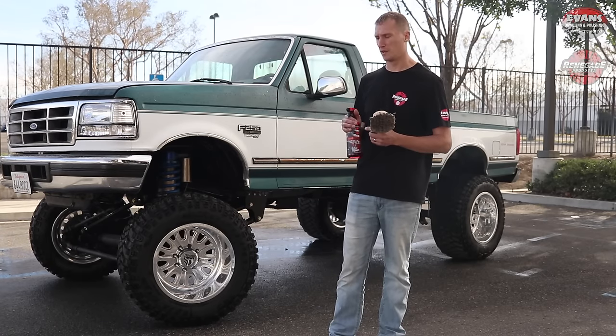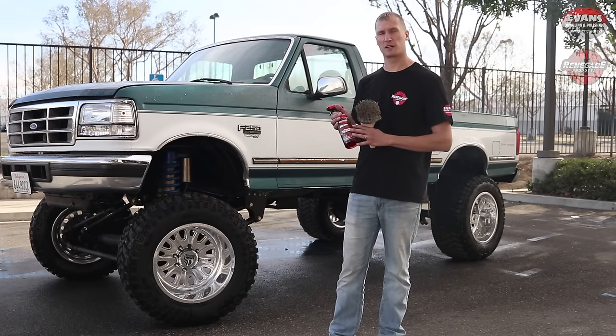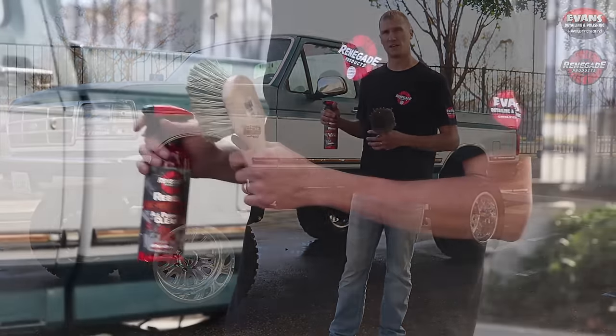Now why does it have soap? That's one thing a lot of these other companies don't have in their all-purpose cleaner. The soap allows this product to be a stronger product without hurting your hands, without hurting the aluminum, without hurting your polish. This product's outstanding. Now we're gonna get into it.